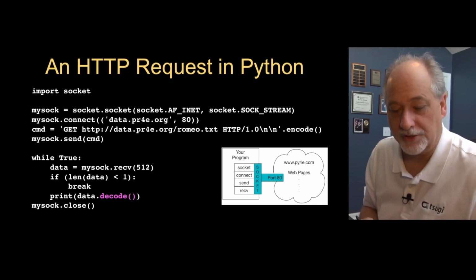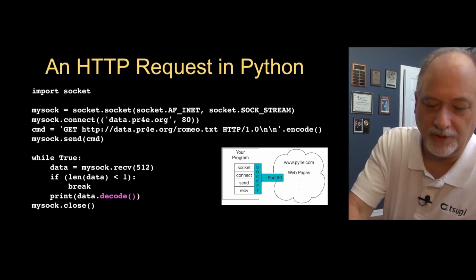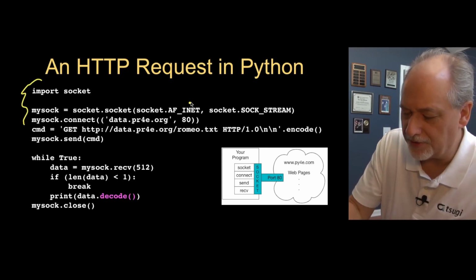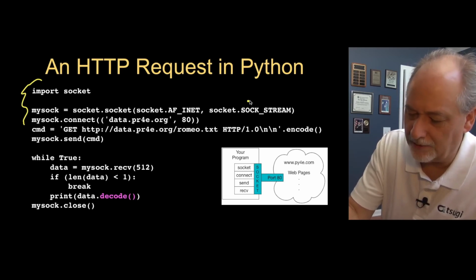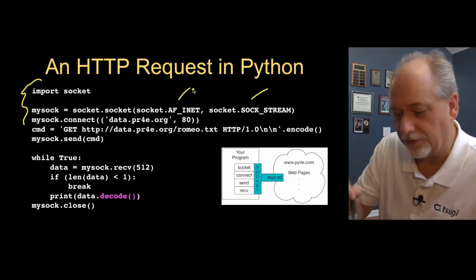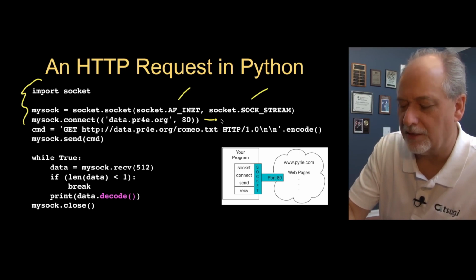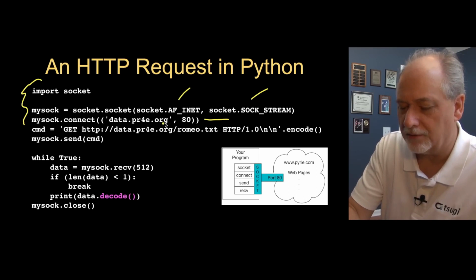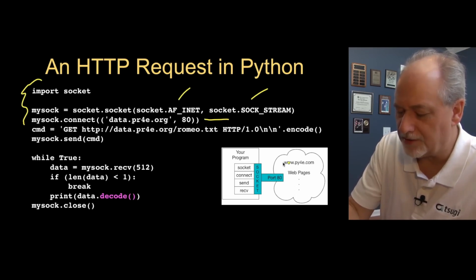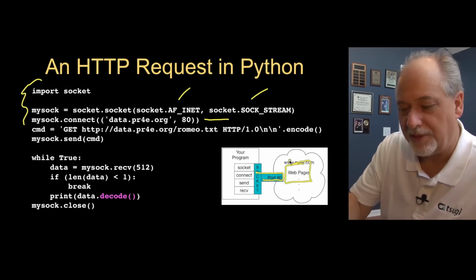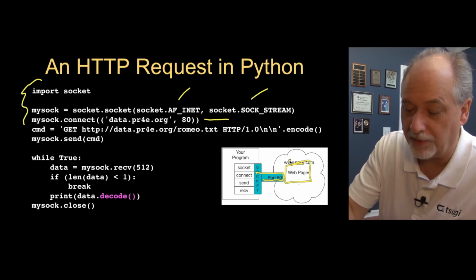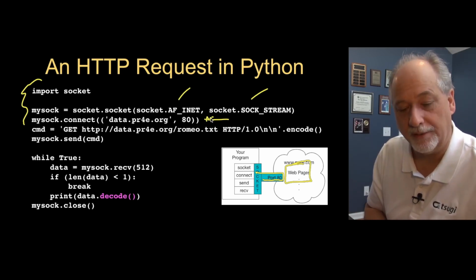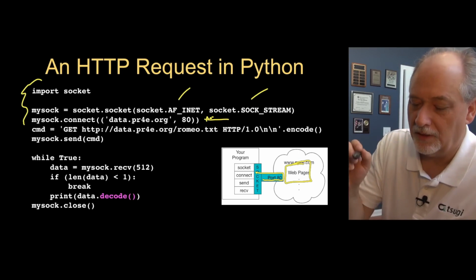So here we go. The first 3 lines of this program import socket and make the socket. Remember, the socket isn't really got the connection. So when you make the socket, again, we're going to make a stream-based socket, and it's suitable for going across the internet. The connection is like ring, phone call, connect to data.pr4e.org and port 80. And so that basically says extend the socket across and connect to a web server. And so there's got to be a piece of software running, and this will blow up if the software is not running.